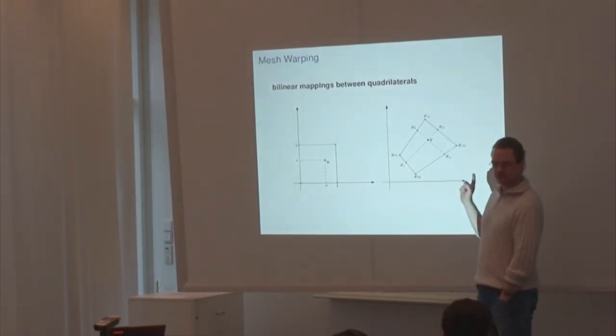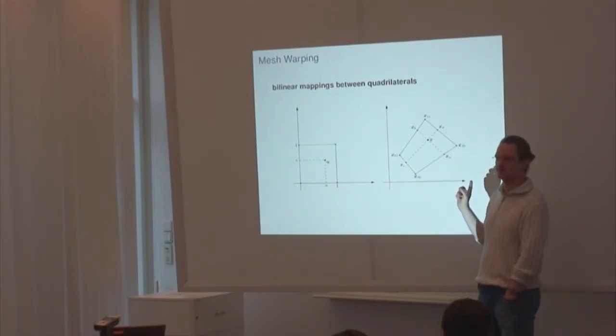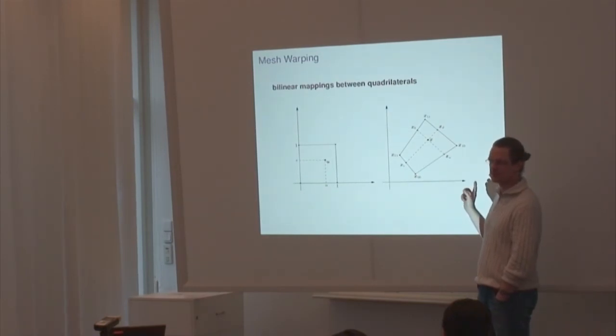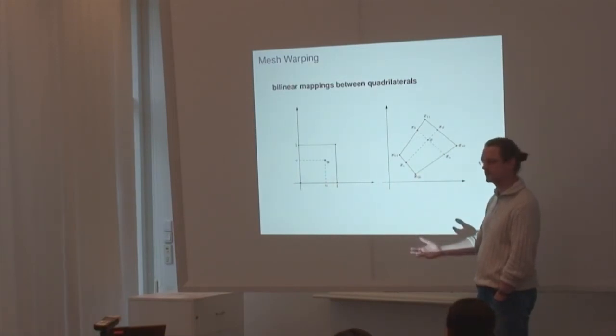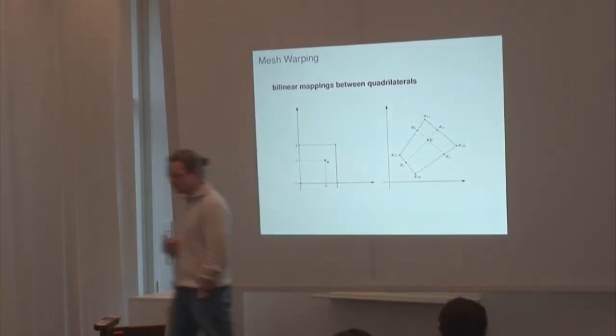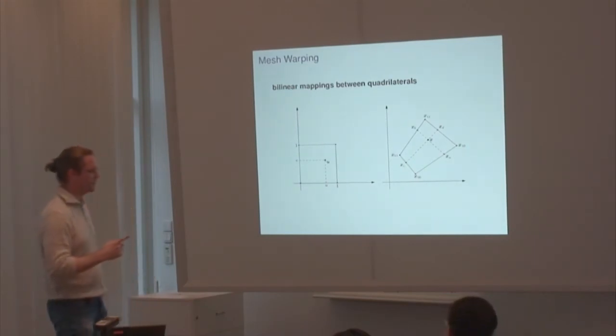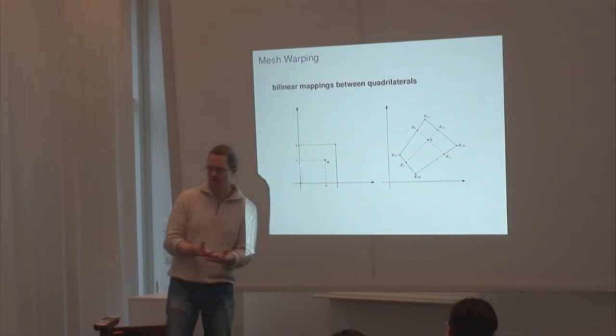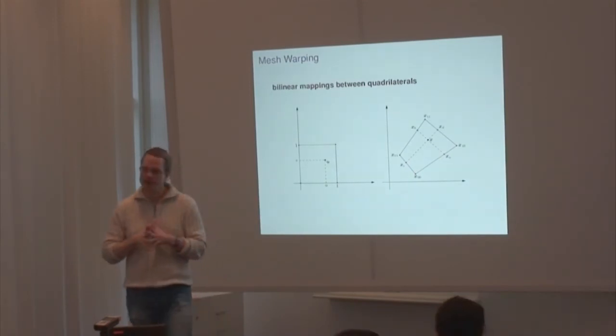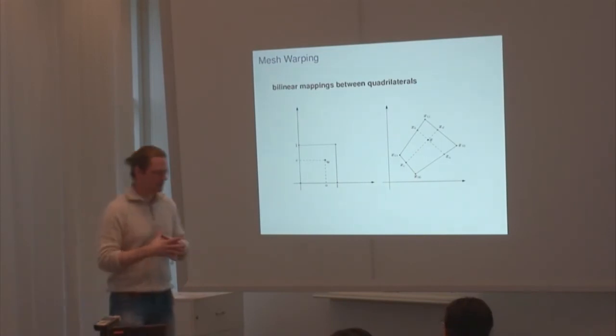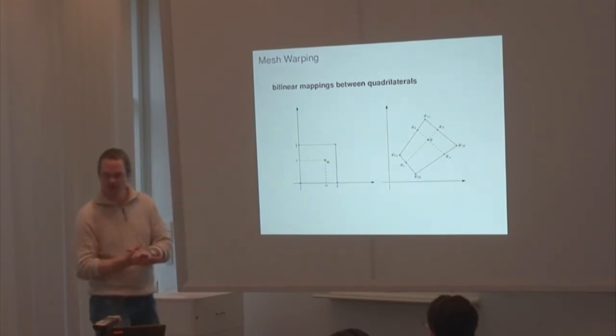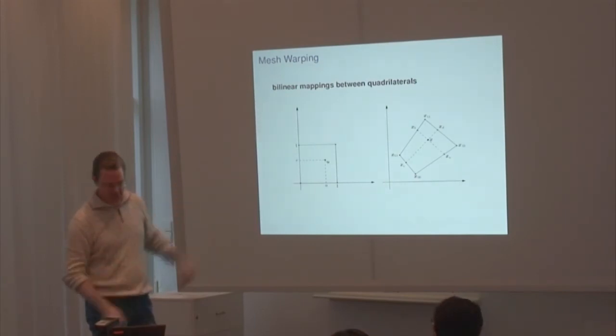Is this something we have seen before in this guise, in another context? Is this something that appears entirely new to you, or something where you'd say, oh wait, isn't that just bilinear interpolation? Oh, there you go. Right. When we talked about bilinear interpolation previously, our purpose was to interpolate function values. And now we talk about bilinear interpolation in order to determine coordinates. There's a slight difference there, but in principle, this is something we have seen already.